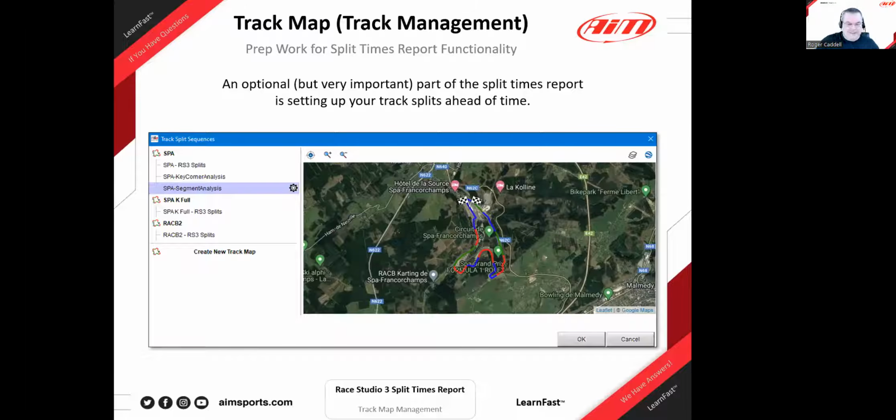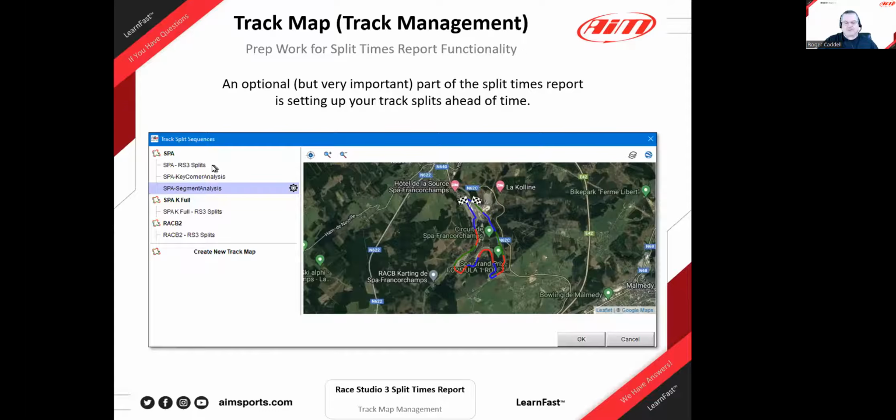Boy, I agree. The programmers, Emiliano is here with us a lot, and they have really spent a lot of time and are now focusing on, if you have old track maps loaded on your machine when you bring them in, there can be even problems sometimes. So make sure you keep the track maps, number one, updated, allow AIM to do it. And then your segments, I agree with you. The building of these segments will just make the entire process better for you. It will make it much more personalized.